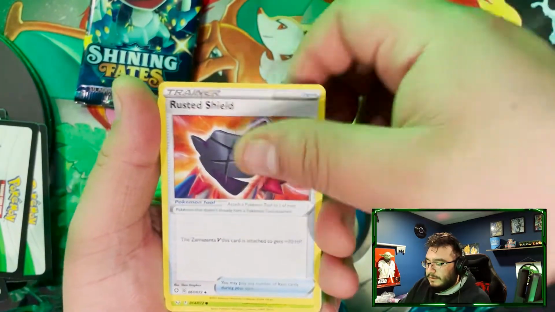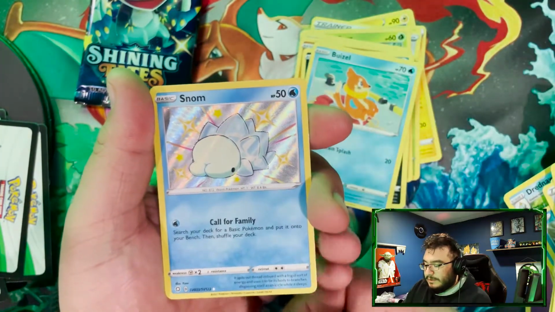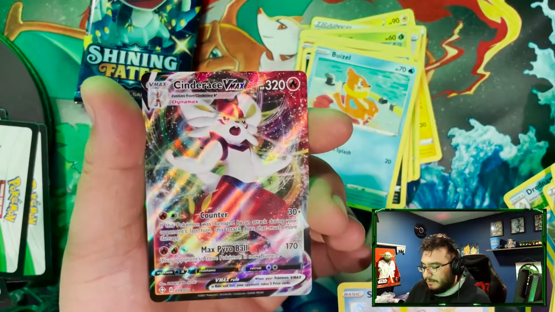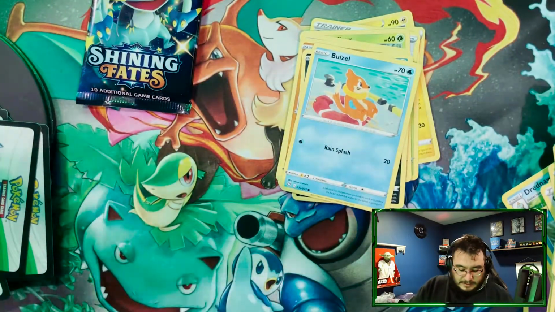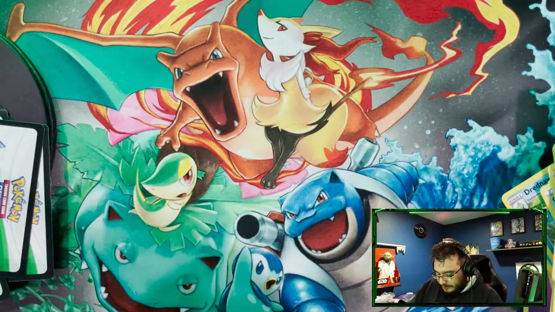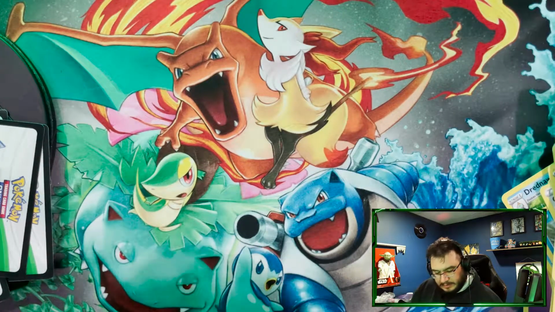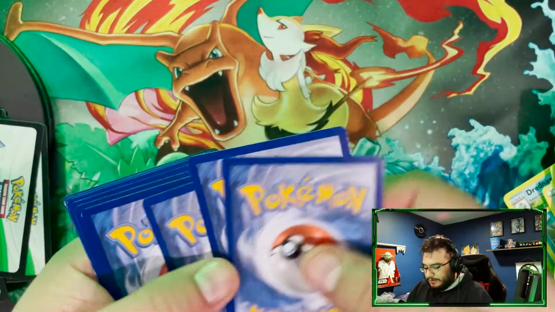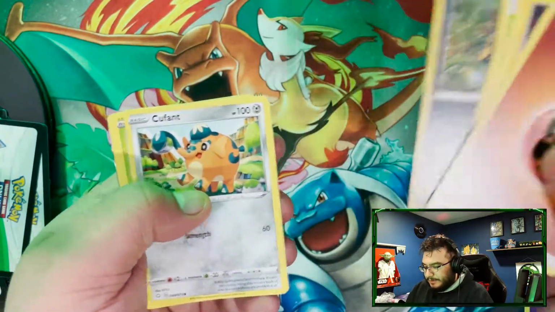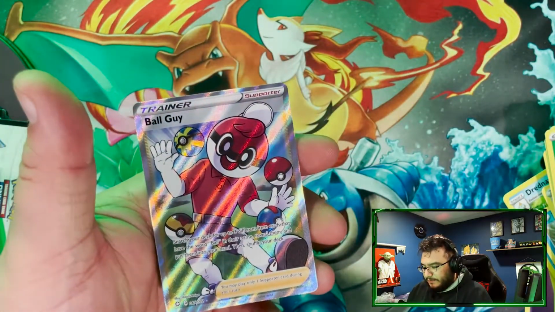Electric Luxio. Snom. Nickit, Weasel. Ooh, a shiny Snom. And a Cinderace VMAX. Both are cool cards. And time for our last pack. See if we can't get something cool here. Card trick. Energy. Tropius. Spinarak. Cufant. More Snom. A Koffing. Thwackey. And a Full Art Ball Guy.